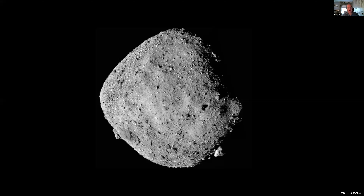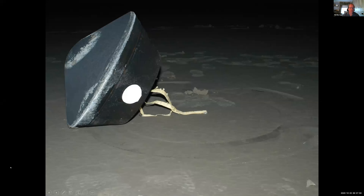You've heard how excited we are about today's TAG event, collecting a sample of Bennu to bring back to Earth. But you're probably wondering what comes next — what do we do with the sample? On September 24th of 2023, the sample return capsule will land at the Utah Test and Training Range, about a meter in size, similar to the Stardust mission that landed about 15 years ago.